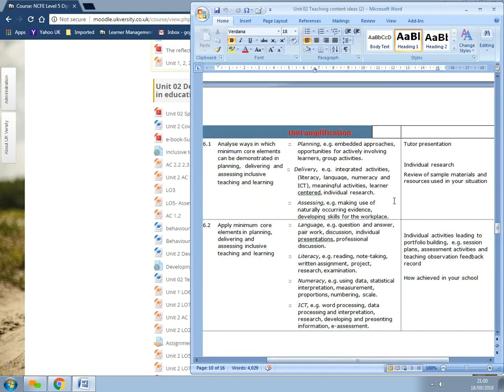So, an example would be that in this new school I'm working in, they do Timetable Rockstars where each child has a login and it assesses by itself what level the child is at, and then it gives you work according to that level. Yeah, exactly.